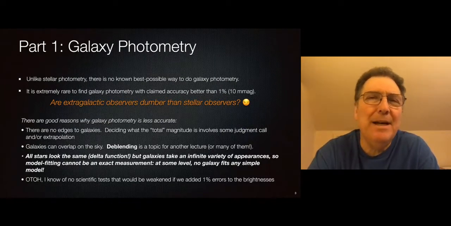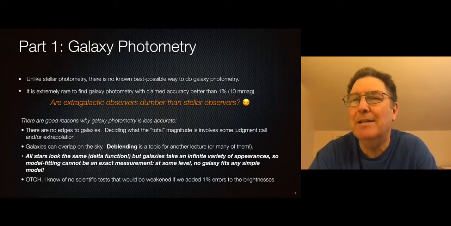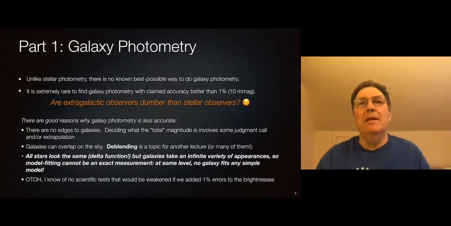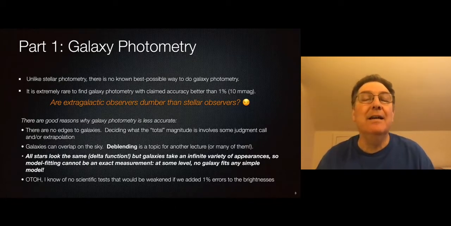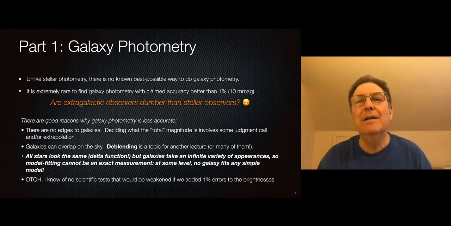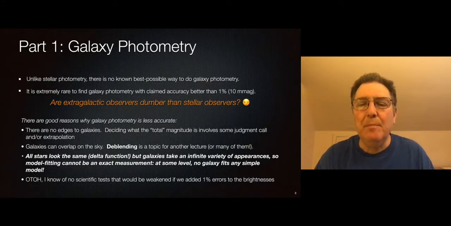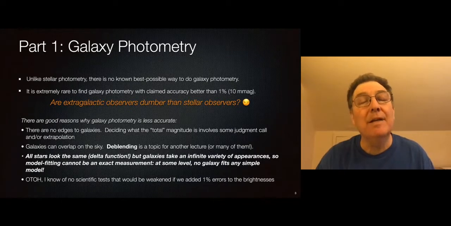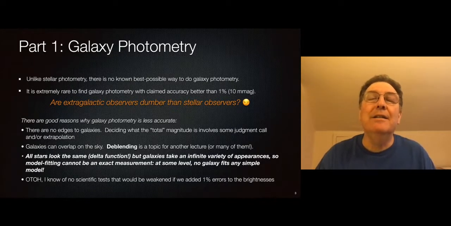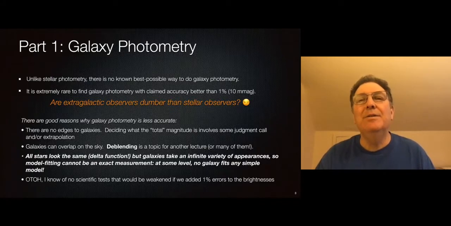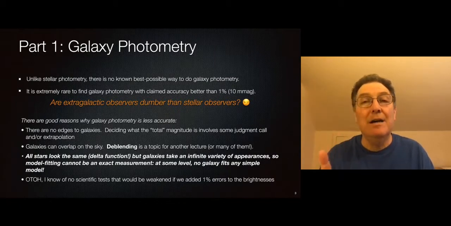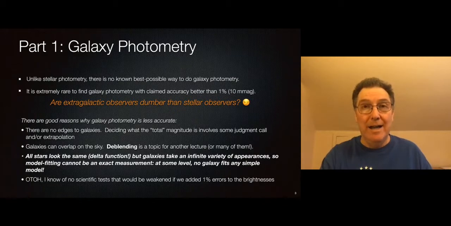The flip side of this is that I don't know of any science that actually depends critically on knowing the total magnitudes of galaxies to an accuracy of better than 1%. If you were doing an inventory of all the galaxy light in the universe, you probably wouldn't mind a 1% error on each galaxy, because the science of galaxy evolution is not really working at 1% accuracy. However, there is something that we care about to high accuracy, which is colors of galaxies, because those are used in conjunction with stellar populations to decide what's going on in a galaxy and to measure their redshifts with photometric redshifts. So we will push for higher accuracy for colors, which is not necessarily the same as pushing for high accuracy on the flux itself.